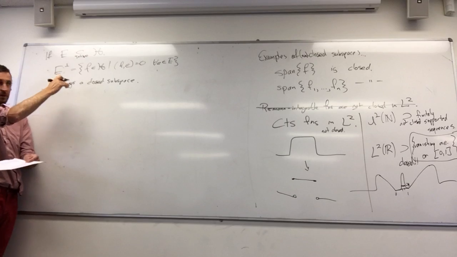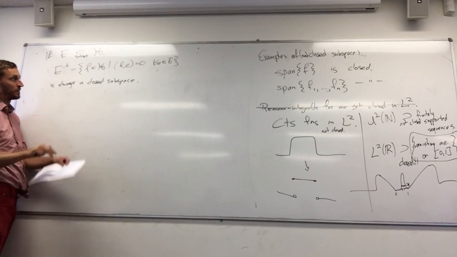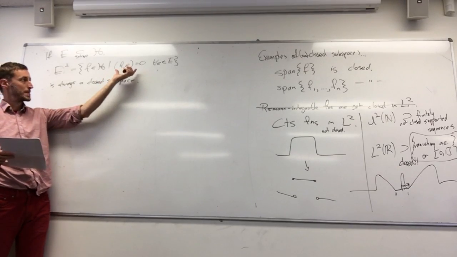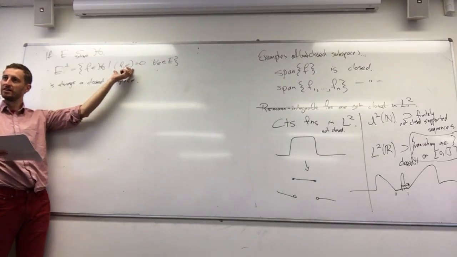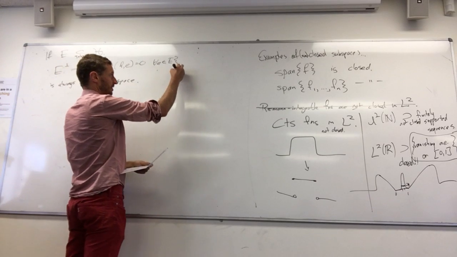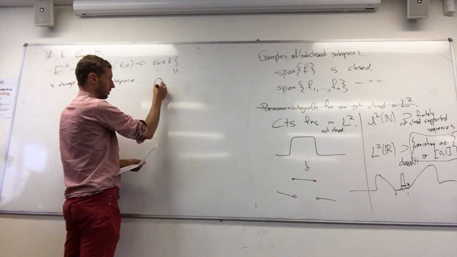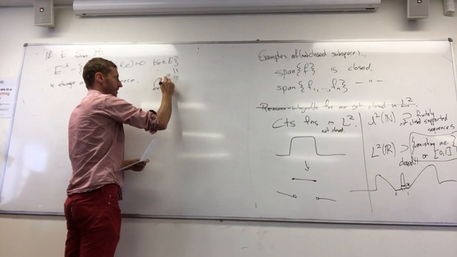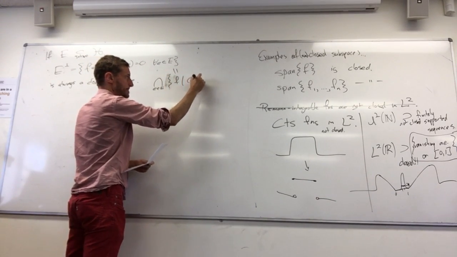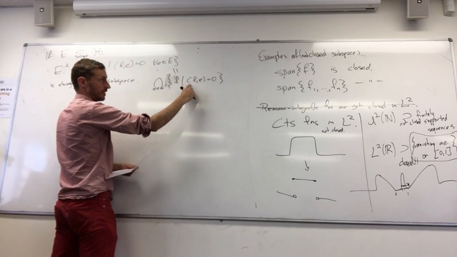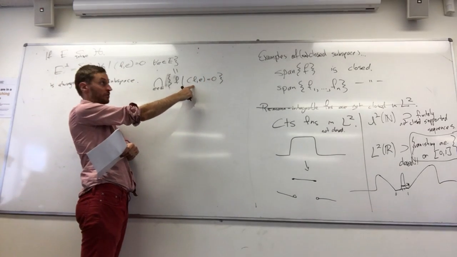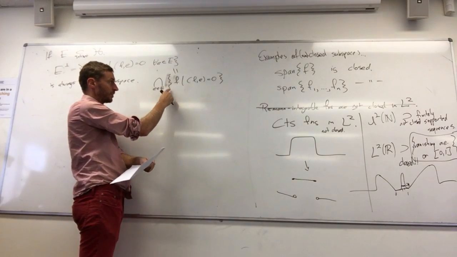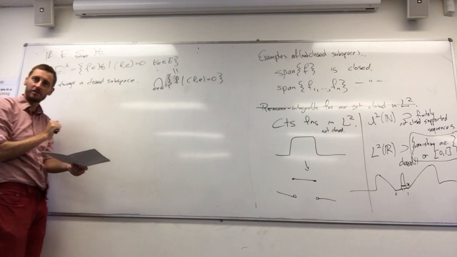It's pretty obviously a vector subspace. This condition is linear in f. And just the fact that we're describing these functions by saying some continuous function of it is zero, you could alternatively think of this as the intersection over all e in E of the functions f such that the inner product of f with e equals zero. This gadget here is a continuous function from the Hilbert space to the complex numbers, taking f and taking its inner product with the fixed e. So each of these sets is closed, and that's an infinite intersection of those sets.